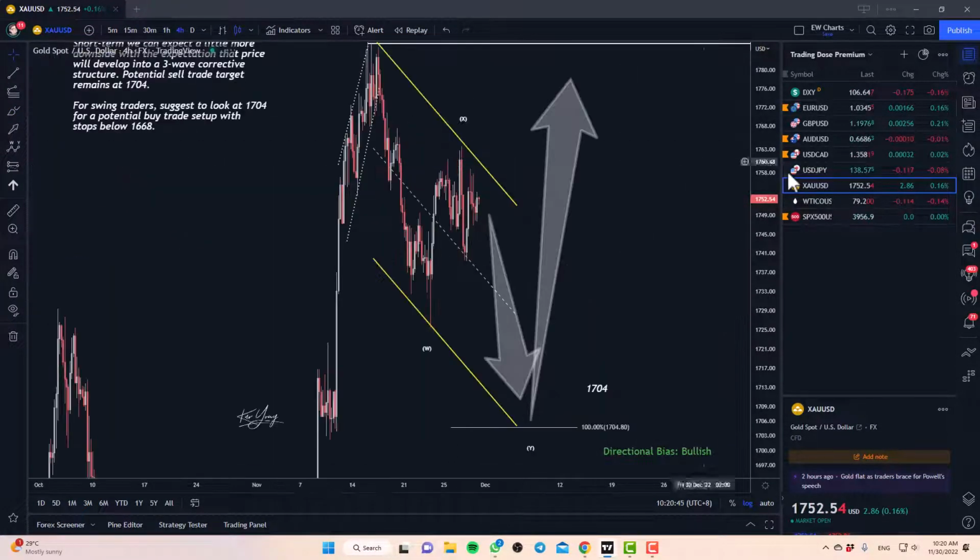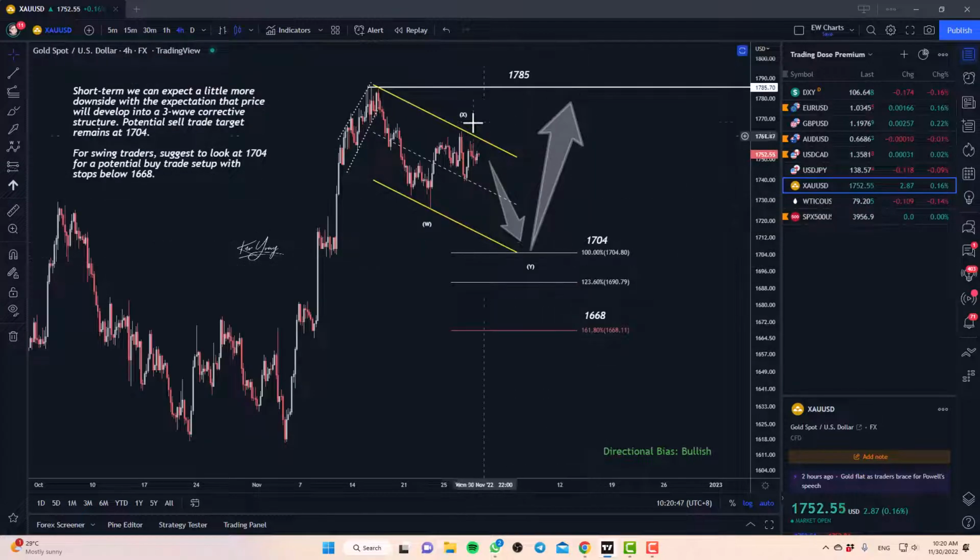So for here, we're anticipating that move, but that doesn't mean that we'll definitely trade it, right? Because you also want to have a proper and clear setup on the lower time frame to capitalize on the down move if you're looking at trading it. Okay. So of course, depending on the strategy that you use, some of you might have valid trades to the downside. For me, I'll be waiting out around 1704 for the trade.